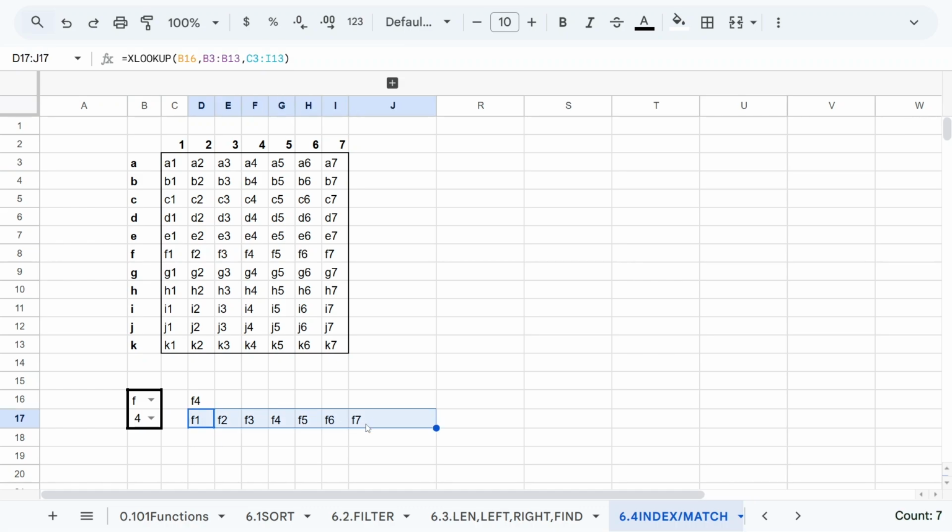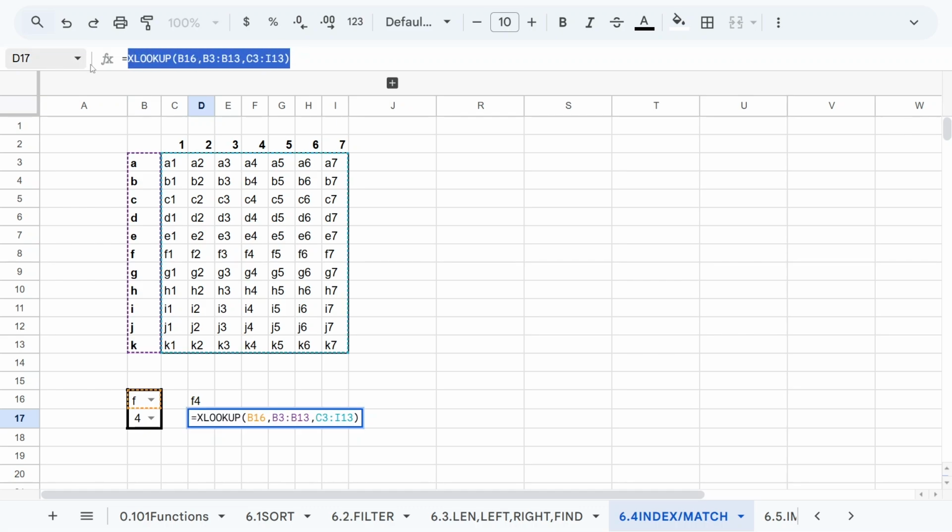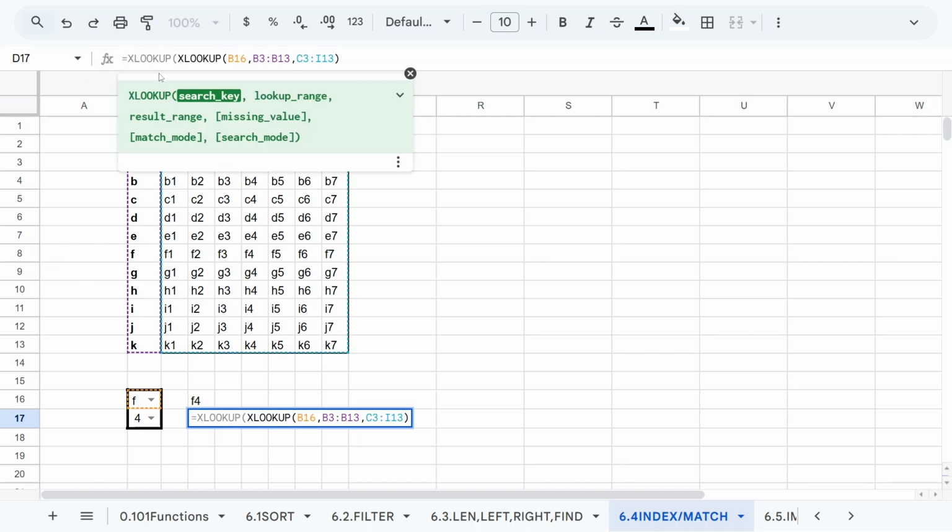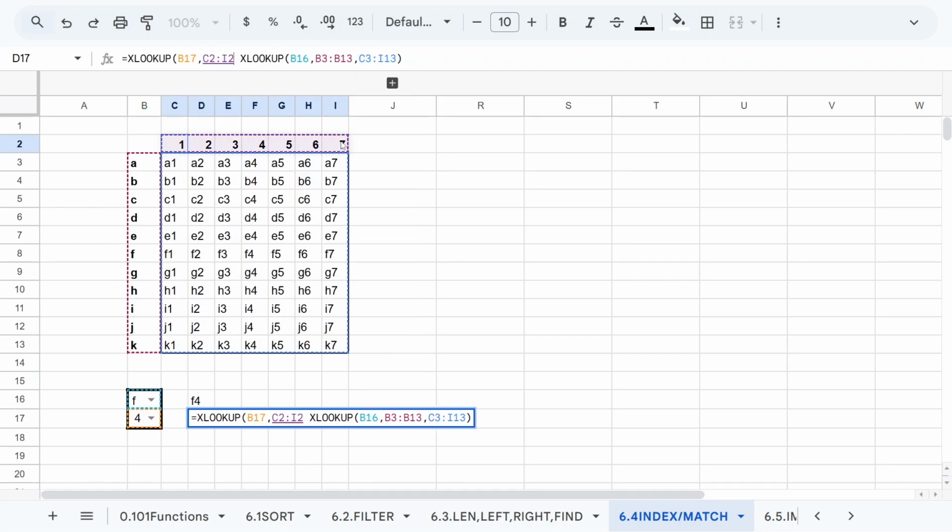And now we have that similar index match when there's only one. The next thing is we're going to have this be the result of another XLOOKUP. So this time the search key is going to be the number. We're now going to have it be a horizontal lookup. We're looking up here and the result is going to be that one here that was the F. So the result is actually going to be identical to this one here.